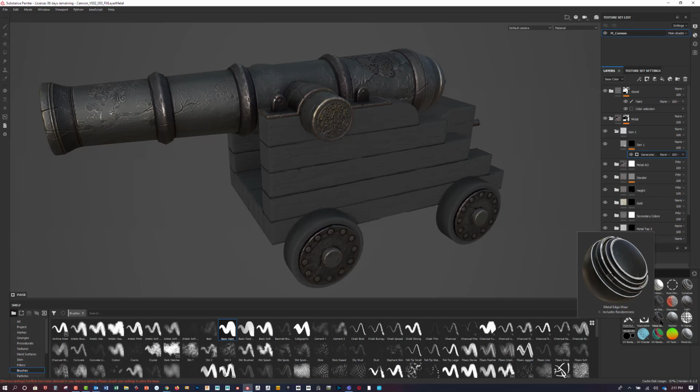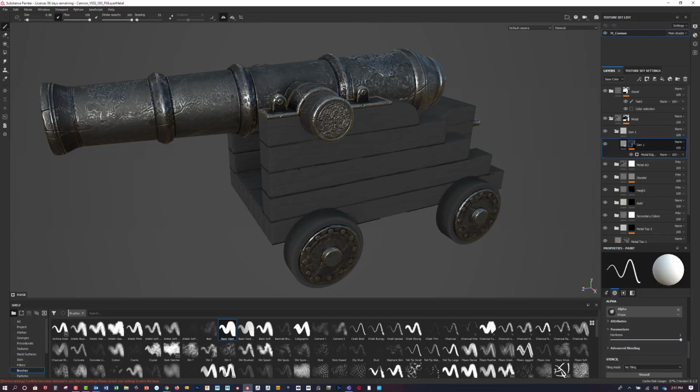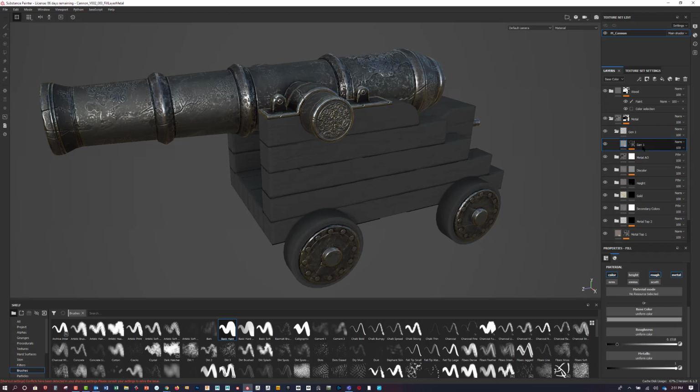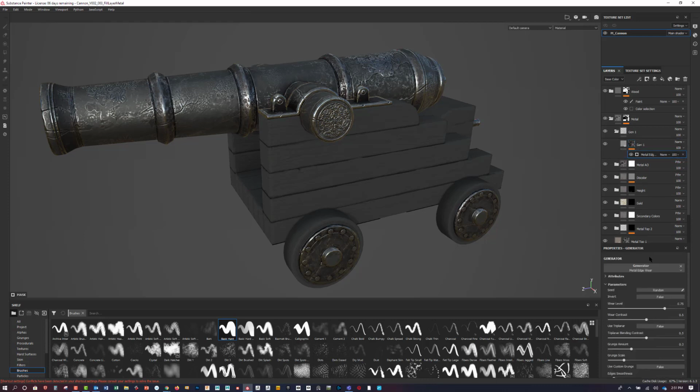I'm going to use this metal edgeware, and this one just really helps you determine and pick up edges, right? And so if we hold Alt and click on the mask, you can see this is the mask that it's generating for us based off of that. The cool thing about it is if we select this mask and then go to metal edgeware after it's been applied, we've got a lot of different stuff.